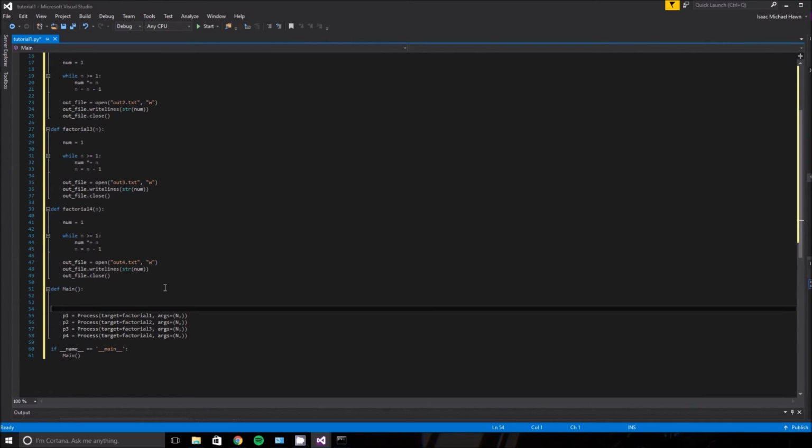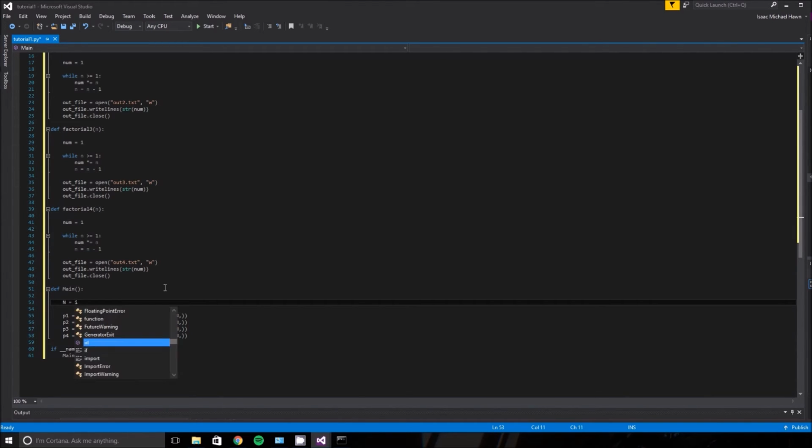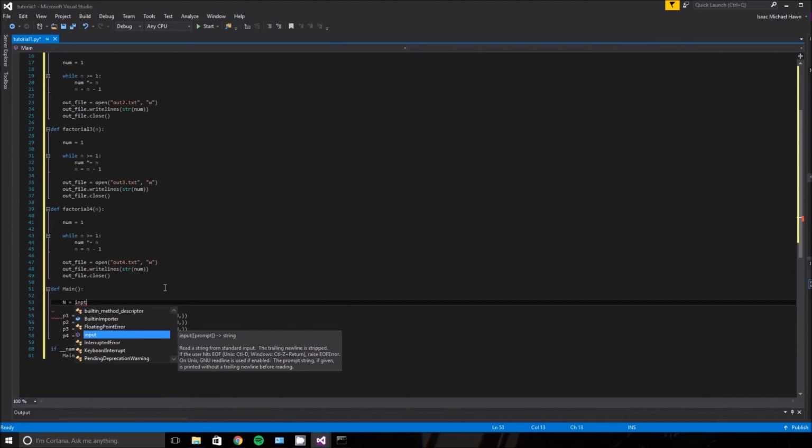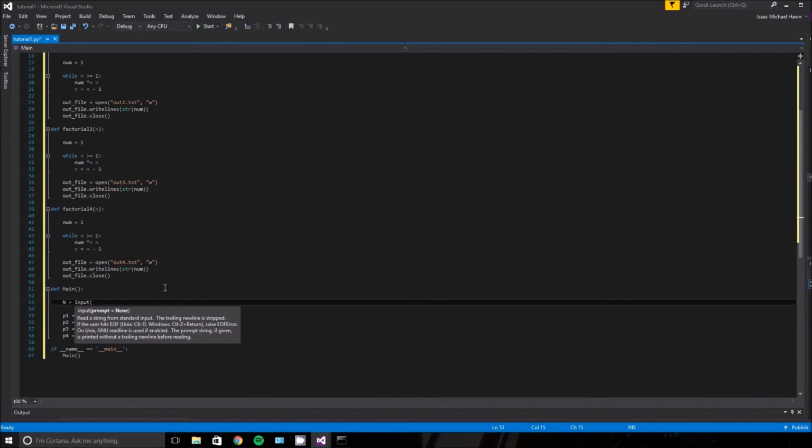And we need to define this number n, the number that we're going to factorial. So let's make some input here. So n equals input, I can't spell today, input, enter the integer, close it off, okay.